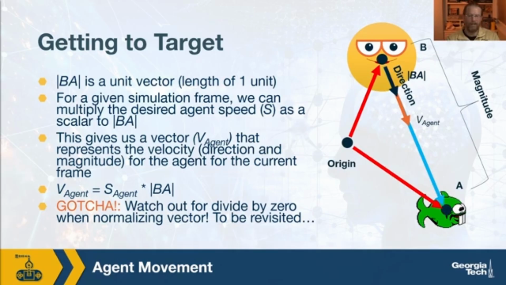Now, one thing you need to watch out for when you do this is that there's potential for a divide by 0 when you're normalizing a vector. So if you're doing this all by hand, like writing out the equation for calculating the magnitude using Euclidean distance, you'd have a potential to get a 0. And so this is something you need to be aware of and watch out for. When you're working with the game engine, there are usually things built in to help you avoid having these sorts of problems. But again, you should always be aware.